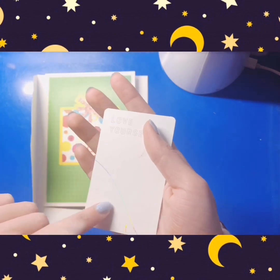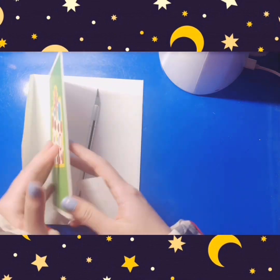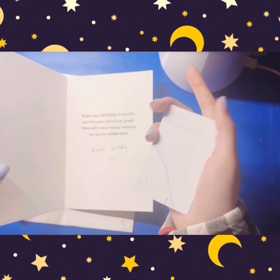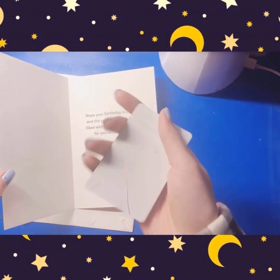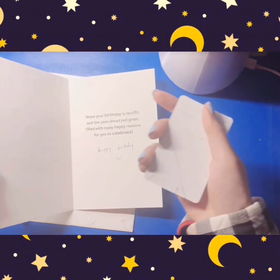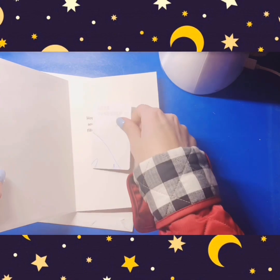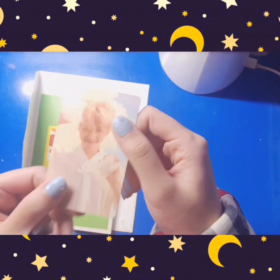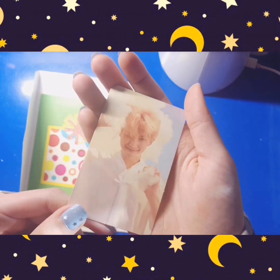Not sure what this dirtiness is. It's probably from the birthday card, which I'm kind of sad about. I don't know if I'll be able to get that out. This just damaged it a little bit from the actual card. Maybe if it was flipped like this, it would have been better. But I hope that this will come out. There's a lot of staining on it. But it was really cheap, so I decided to get it.